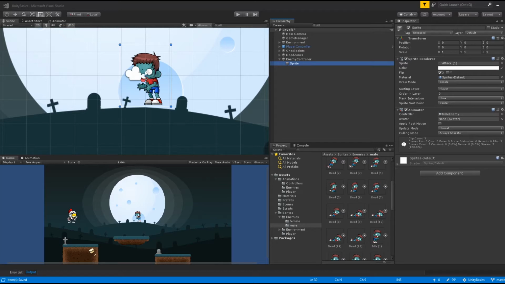I remember we talked about it last time. If you see, the center of the zombie is not the center of the image. My zombie is a little bit moved to one of the sides. So when I flipped it, you see that the feet are completely in a different position. So we don't want to change that. We want just to change the entire object like this. In that way, everything will be moved correctly.